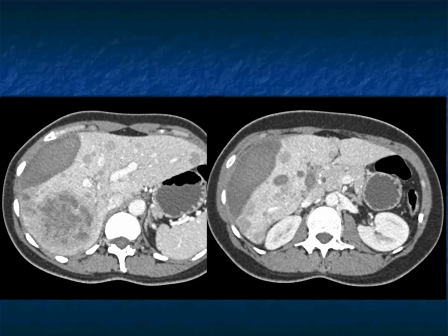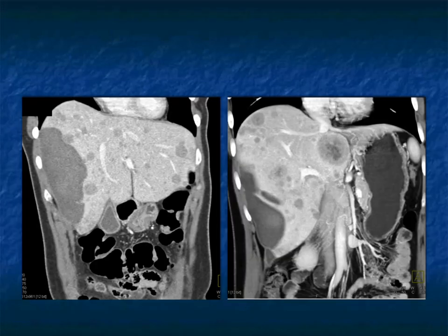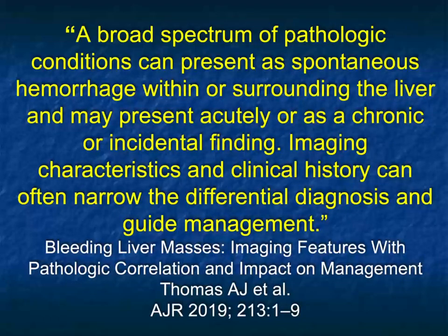Here you see multiple hepatic lesions. I guess the fact is multiple hepatic lesions, though one really dominant one, should make you really be thinking about metastatic disease, though multifocal hepatoma does occur. And I showed you a case of multifocal hepatic adenomas. Again, nicely shown on the coronal and in the 3D volume rendered views.